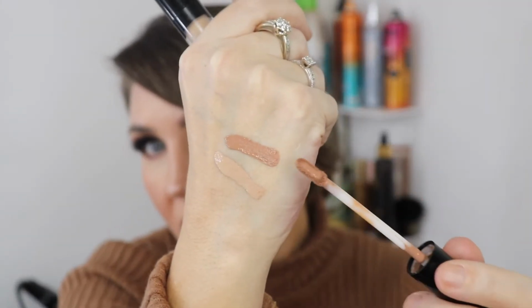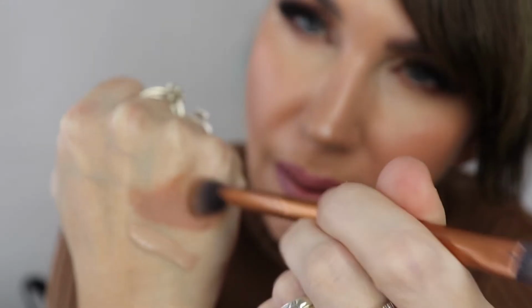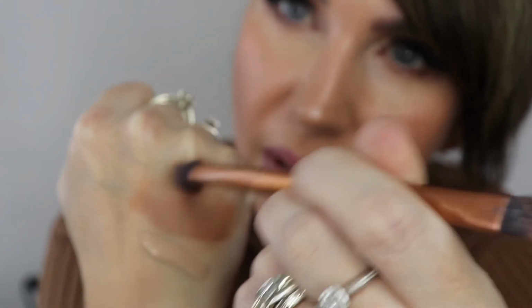So here is Sandcastles. Both are good colours for eyeshadows, for mattes, and they blend out really nicely. So you don't need a lot of this. You just put a pea amount in the centre of your lid, and then blend it out with a brush. That's it, and it dries really quickly. I don't like to use my good brushes on these, just because they are liquid, and they basically dry down really quick and blend out so good, if you can see that. I put quite a lot on the back of my hand, and it does go a long way. They do a really good job at blending out, and you can build on them as well.